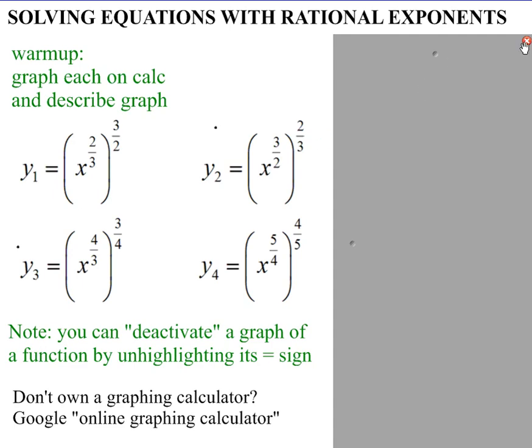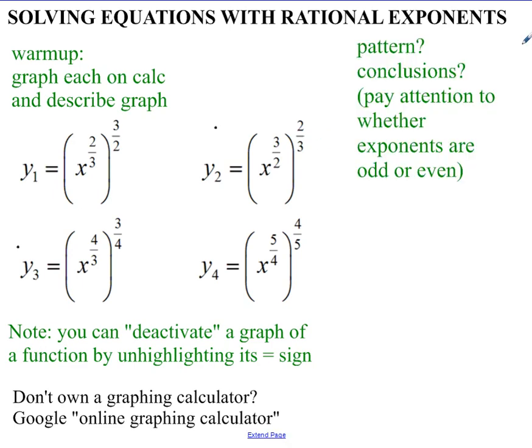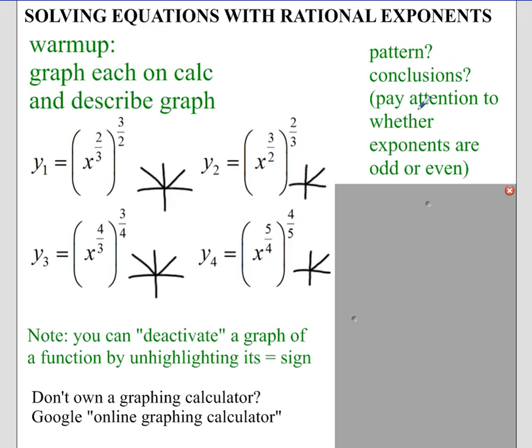Back over here. What pattern did you notice? What conclusions can you reach? Paying particular attention to whether the exponents are even or odd. Why don't you make a little sketch next to each one of these. Write this all down in your notebook. We've got these two that made the absolute value, and these two that just made the ray, y equals x.